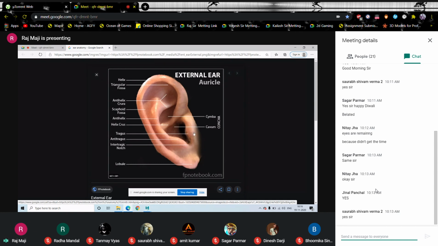And just the opposite of tragus in this area, we have the antitragus. In between the tragus and antitragus, this is the notch. So tragus, through the notch, antitragus, and this is the antihelix.